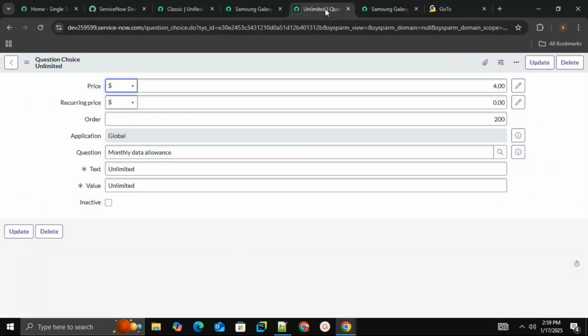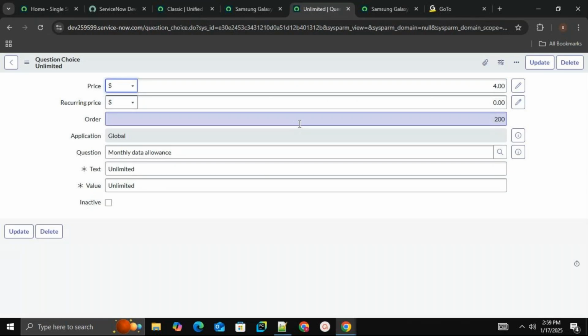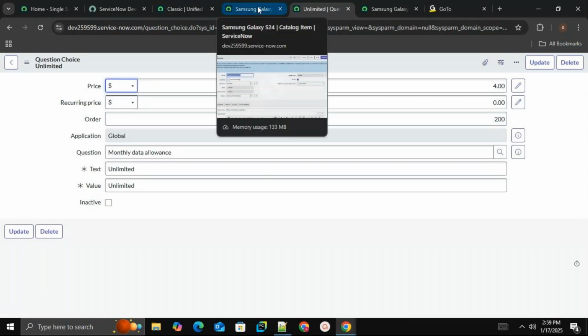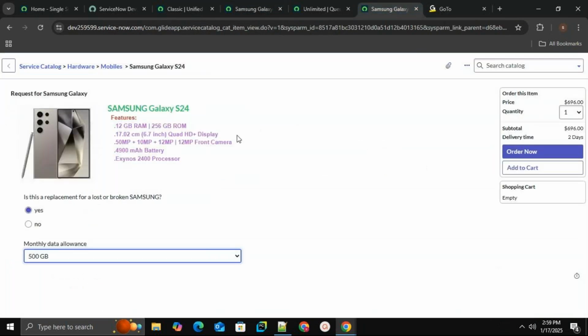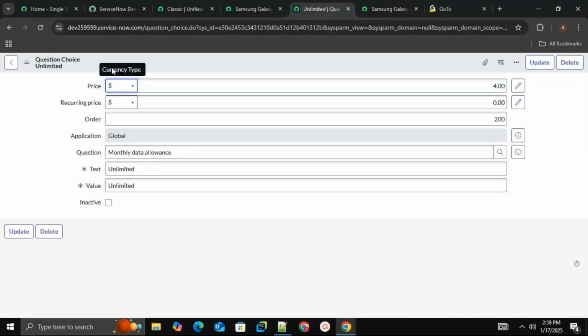What we have given, I have given $4 or $3. Let me go over the choices once.